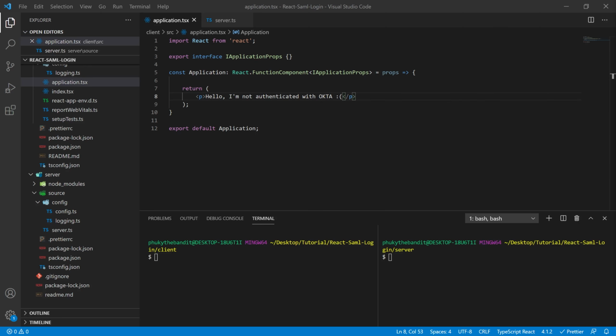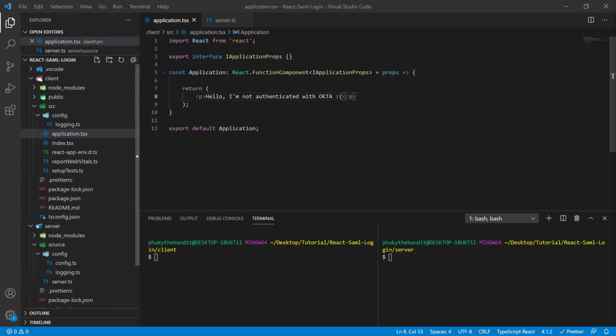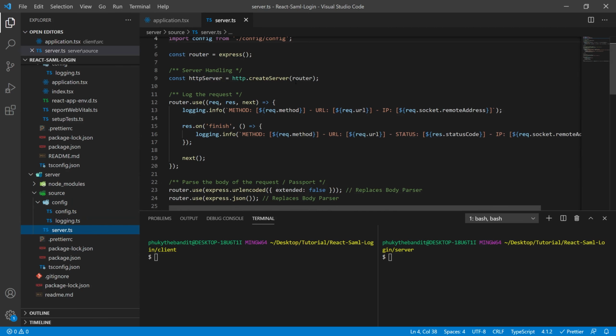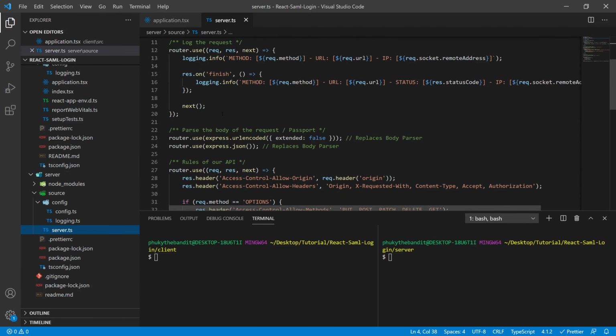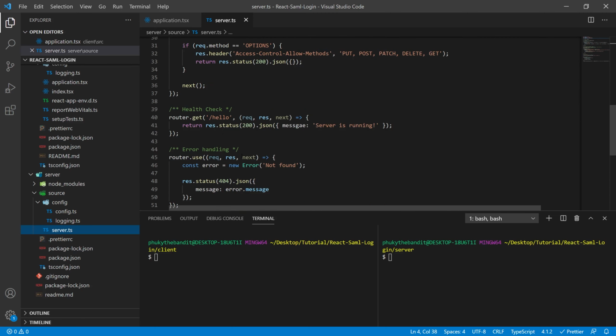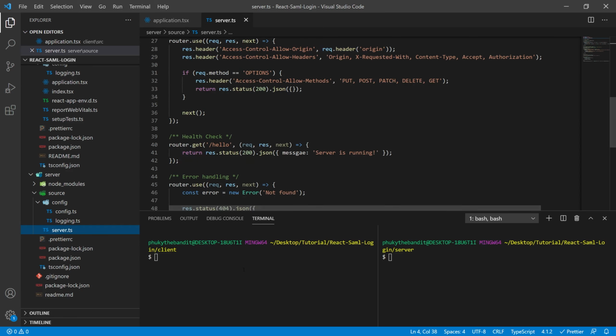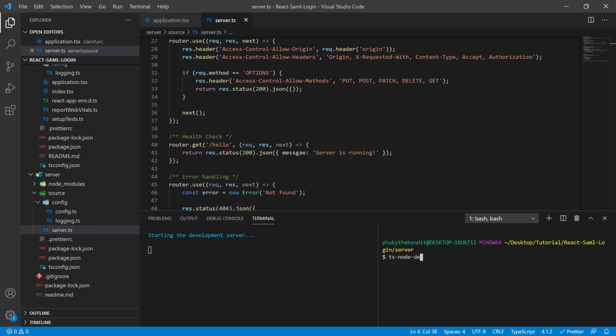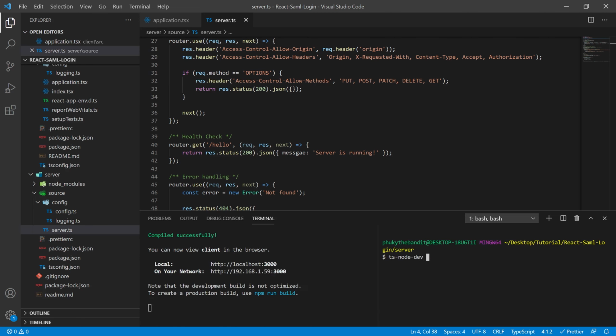All right, so if you already have a base project set up, you can skip this section, but I did set up this project in its most basic form for you if you needed a starting point. So what I have here is a client side and a server side. The client side is React with TypeScript, with just the application file also serving the page. That's it. And then the server side is just Node.js, TypeScript, and Express, with a little bit of logging, setting up the body parsing, the access control, a simple route that's just a health check where you just type in hello, and some error handling. That's it. It's the most absolute basic React and Node.js project you can make.